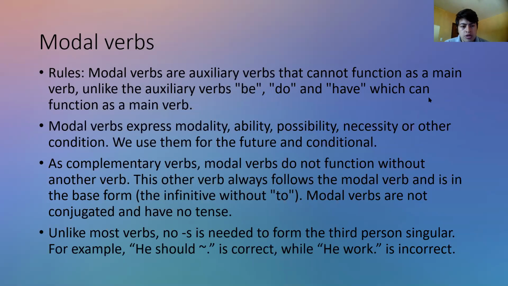Okay, we're going to continue. Modal verbs express modality, ability, possibility, necessity, or other conditions. We use them for the future and conditional. So we can say that modal verbs exist in different groups that are modality, ability, possibility, necessity, and other conditions. As complementary verbs, modal verbs do not function without another verb.